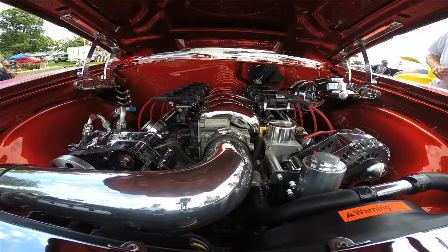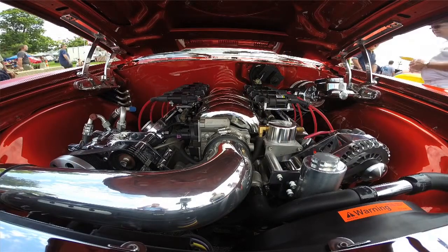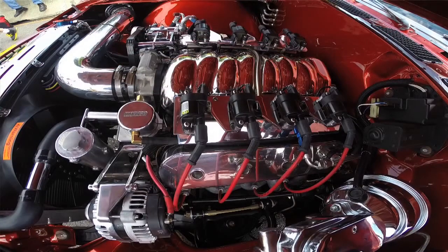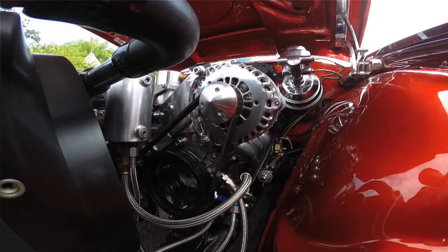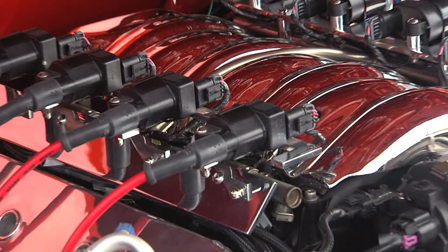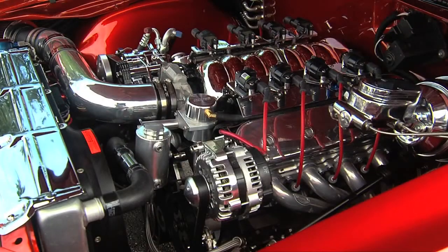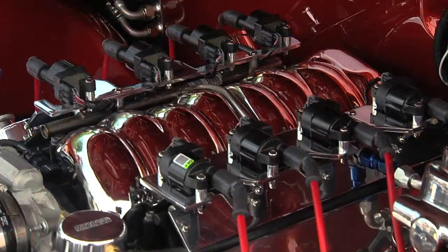There's a lot of custom brackets that I custom made myself. Of course, the LS motors have never been big on looks, but I decided that I was going to make an LS look good. What are some of the brackets you did? Oh, actually took the coil packs off the valve cover and extended them up. I also made billet covers to block to cover up my fuel injectors, so you don't see any wires or anything. It's all smooth, so you see very few wires.